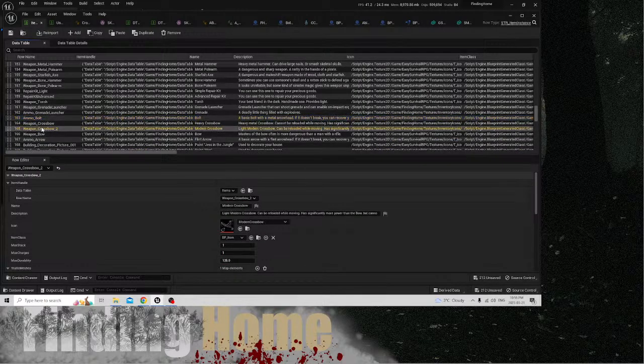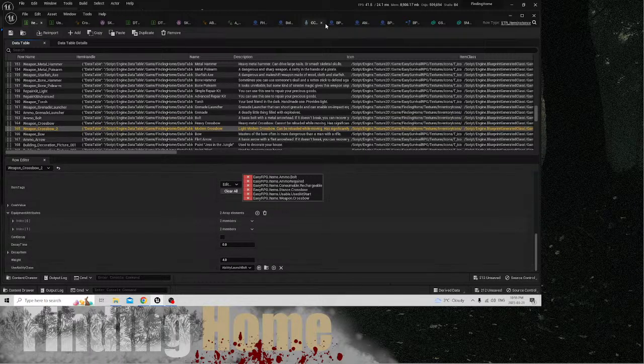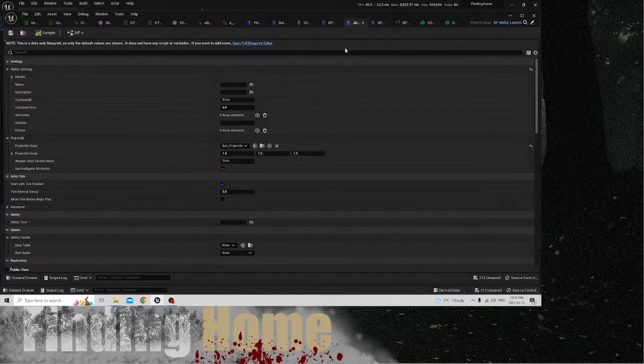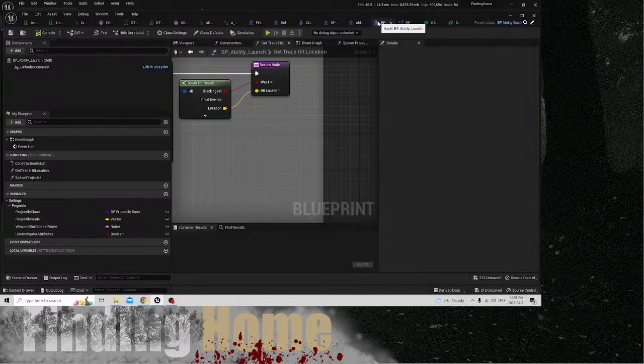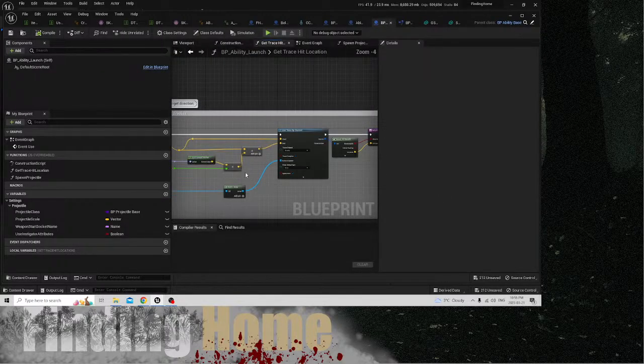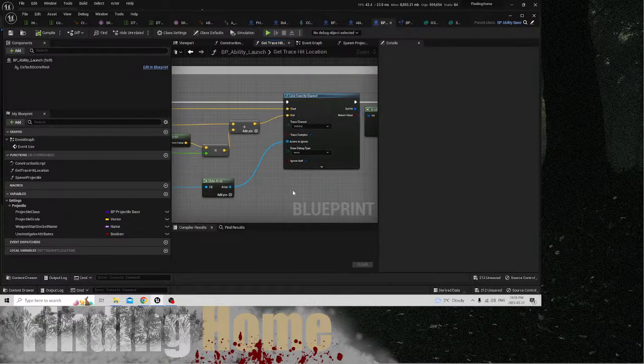Because if we go to the crossbow, it's just using the launch bolt. It's just using the projectile, which is from the launch ability. It's just getting the item.